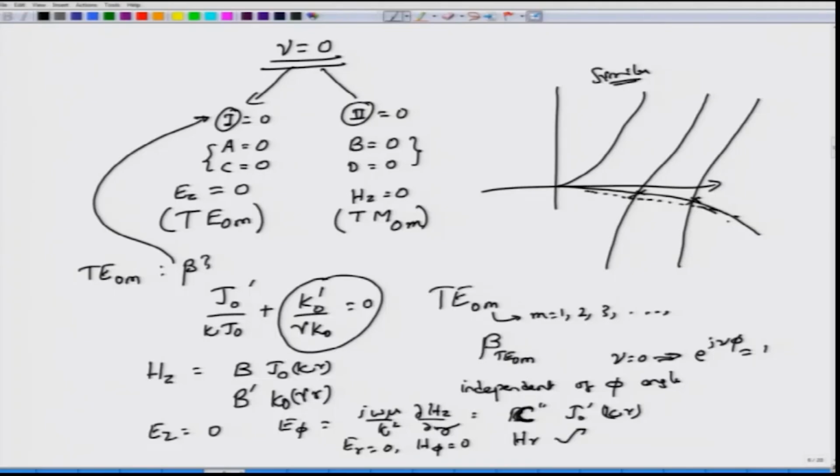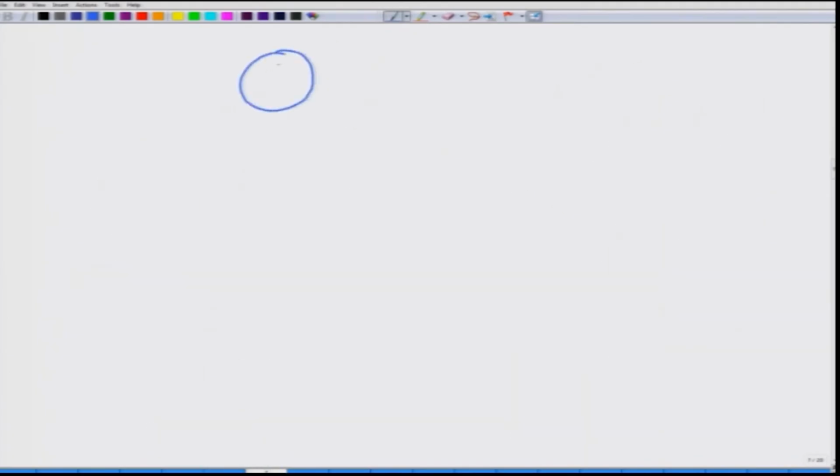If you were to sketch this TE mode field, at least the electric fields, you would find that the field is directed along phi. Phi means it is circling, right, and at r equal to 0 it would be like J0 prime, and as r increases it would be a different thing. So, the E field lines would be directed in this manner. These are the E field lines for TE01 mode, and these are the magnetic field lines that you are going to get, because magnetic field lines will be directed in z as well as r direction.